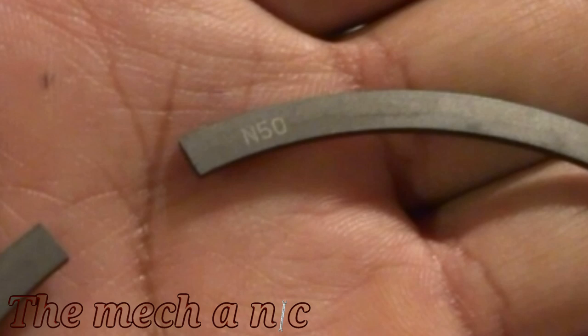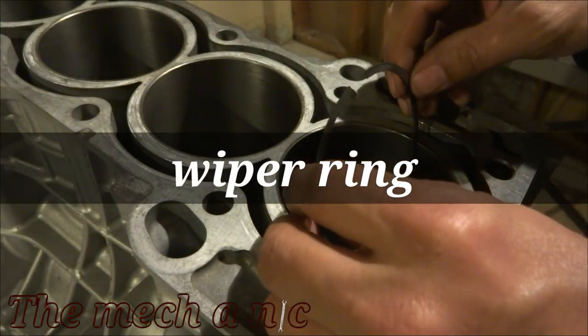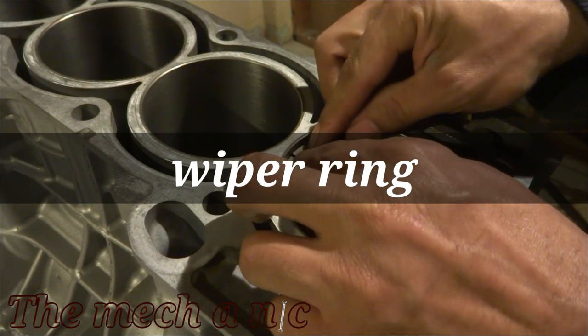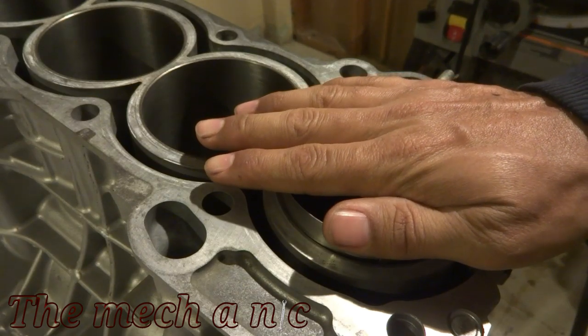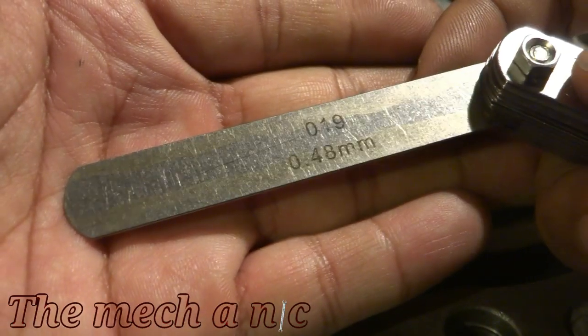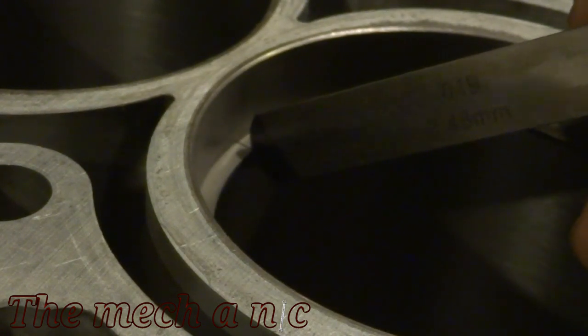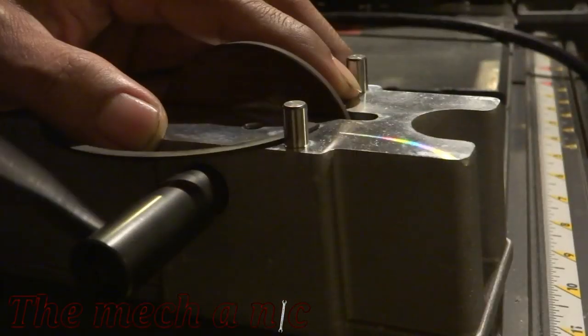But you may notice these markings that have like N something and some numbers. That always faces up. If you see any markings or a little dot that's like a divot on your ring, that always indicates up. So there is an up and a downside, and you want to make sure you're very conscious of that whenever you're on your grinding wheel and taking material off of your rings.